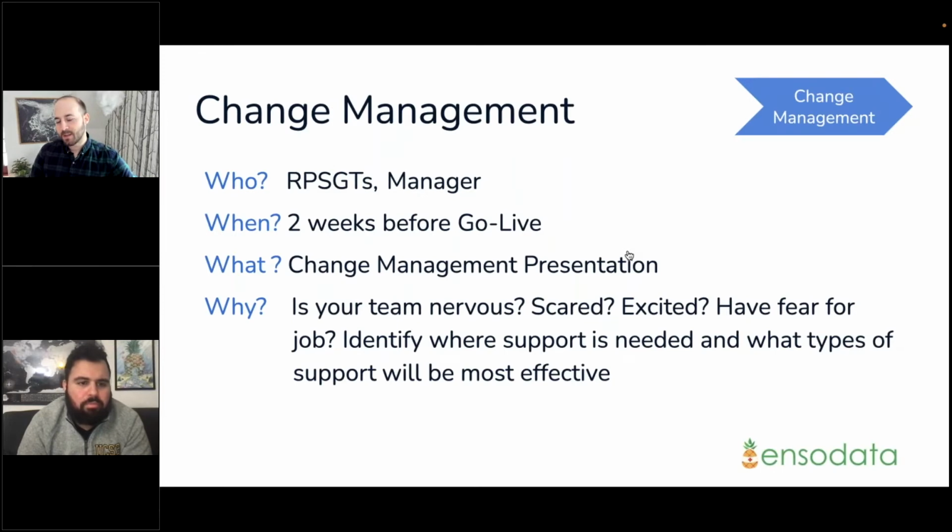So the first piece of the implementation is called change management. This is done by the director or manager of techs at your lab to help prepare your staff for this transition to using AI scoring. It's very common for sleep techs to be nervous about artificial intelligence. It's unknown, it's a little bit scary oftentimes. So we want to understand how your team is feeling about this transition to AI scoring. Are they nervous? Are they excited?